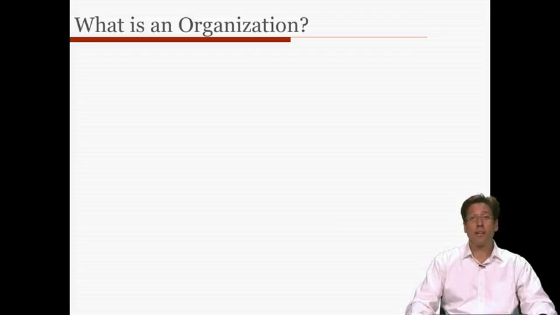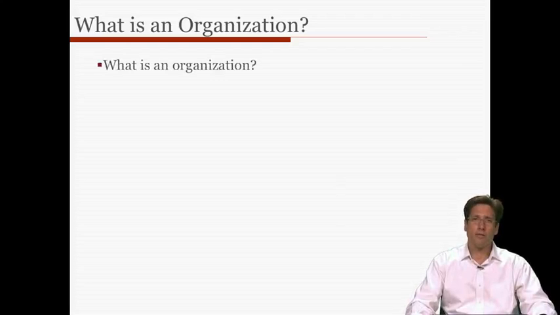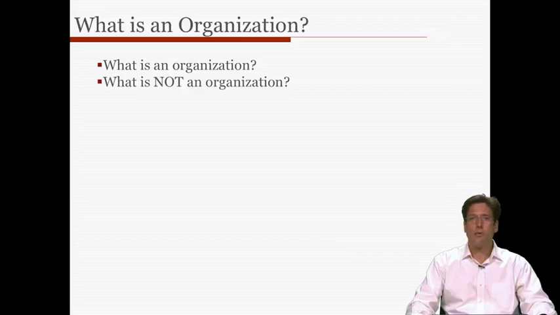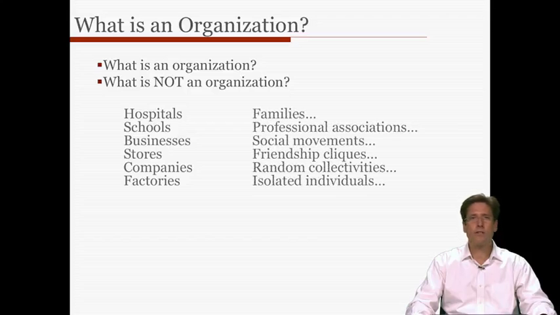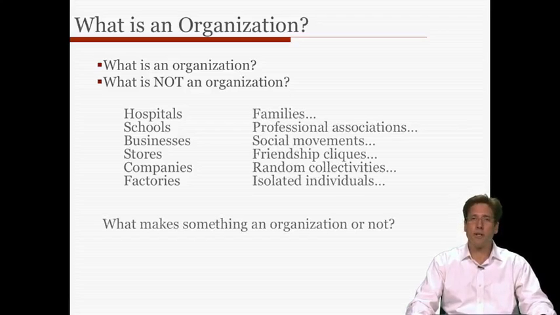Let's begin with our preconceptions and understandings. First, what is an organization? What is not an organization? When most of us consider organizations, we think of hospitals, schools, businesses, stores, companies, and factories. But what about families, or various voluntary associations, and even street gangs? What qualities make something an organization, and what qualities are missing that make it not an organization?